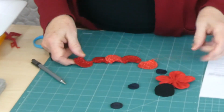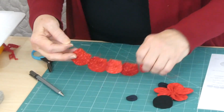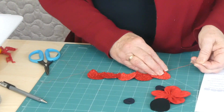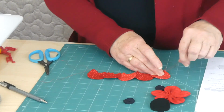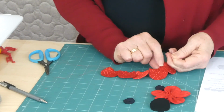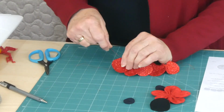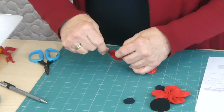With that large stitch, it probably won't pull in very much on a fine fabric. That would just pull it in as you go. You just want to find the top thread of both ends, because they're the ones that we're going to pull up. It should be the same thread, like the top one or the bottom one, but probably the top one will pull up pretty well. Just gradually pull that in. Don't yank at it, because your thread just might break, as we're working with a double thickness fabric here. So pull that right in until you've got it into as tight a little circle as you can get it, and then we can tie those ends off.